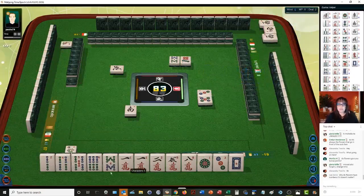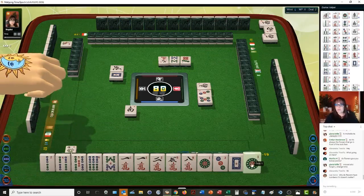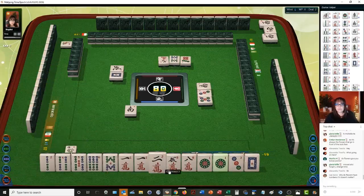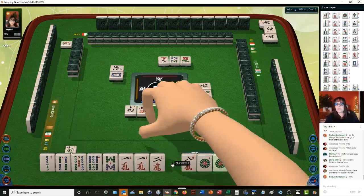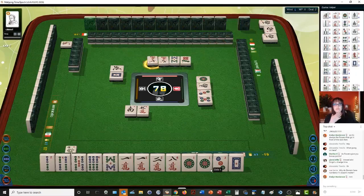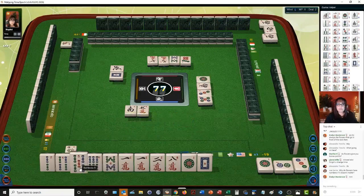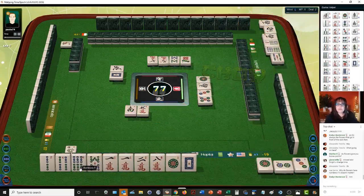Let's chow. Let's get rid of these middle numbers — we're going to try for outside hand again. Outside hand, no honors, mixed triple chow: one, two, three. Let's see if we can do it. Eight characters. Eight bamboos — maybe we should try outside hand. We'll get rid of the six — six bamboos. Maybe what we should do is hold little numbers and do lower four. We've got a two four, a pair of ones, a two, and another one. Two bamboos.